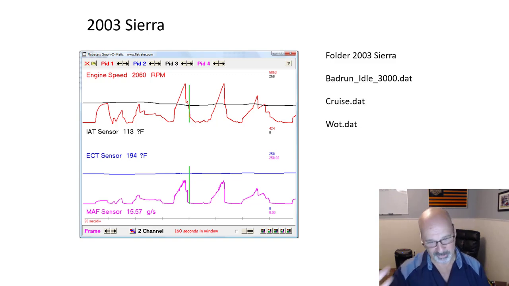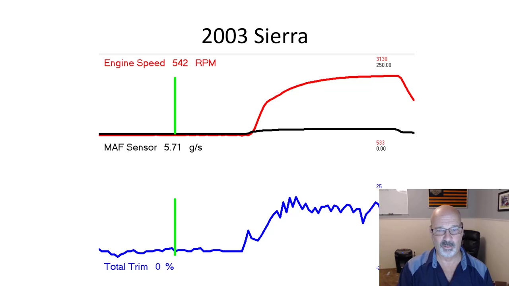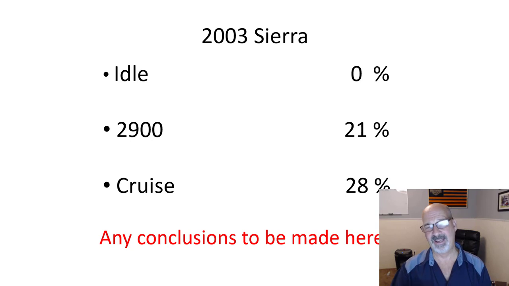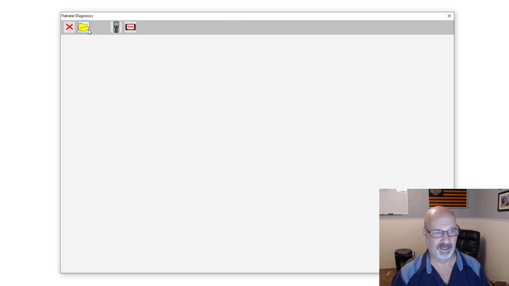So from there, I went through some live data, and then what I did is I went through some static stuff, explaining this is what we got here, this is what we got there. And then I had a summary, which was total trim at idle was 0, total trim about 3,000 RPM in my service bay was about 21%, and light cruise down the road, trim is 28%. And so from there, I had something to say. I don't remember what it was, but what I want to do is open this file, or one of the files where I got these numbers from, using an updated version of that software. So here it is.